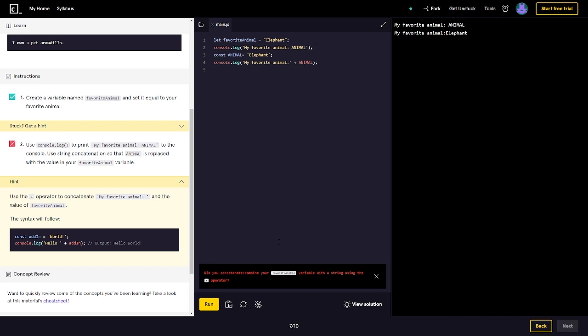There we go. Alright, did you concatenate and combine your favorite animal variable with a string using the plus operator? Const animal equals elephant. I think this needs to be favorite animal.